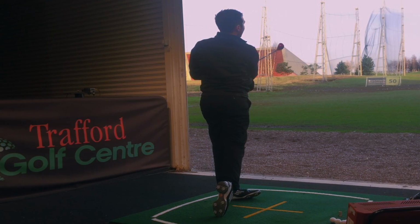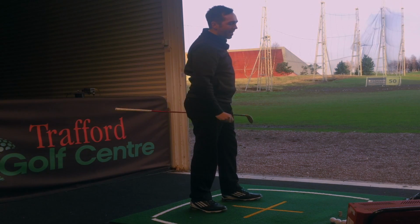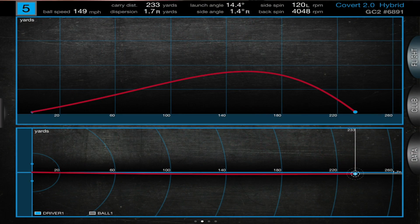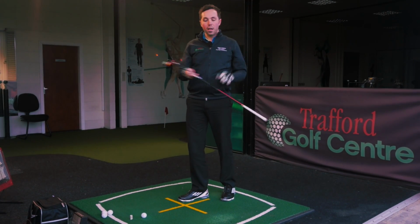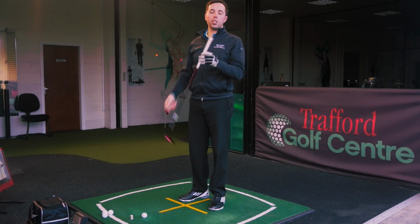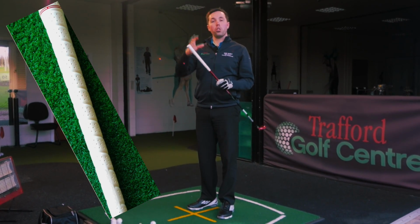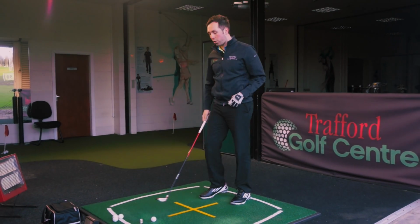Oh, that was nice. Oh, that was a bit too easy to hit. Oh, behave. It's gone 233 yard carry. I hit that nicely, I must admit. That was a bit ridiculous. That felt really, really nice off the face and so easy to hit. The other thing I just forgot to mention, guys, this has actually got a new Tour wrap grip. Like the driver and the 3-wood, this has got the white version. So the white is the normal version, and the red one, the red Tour wrap, is the Tour version.